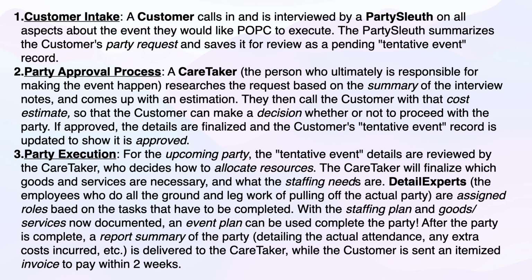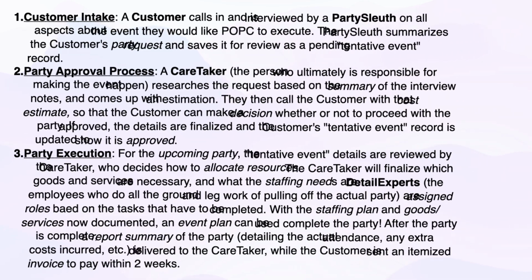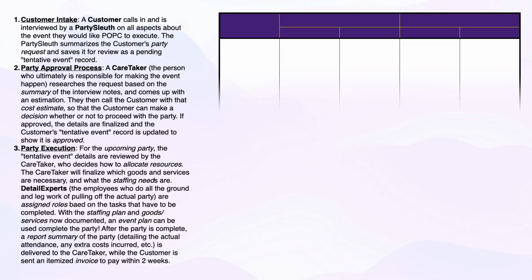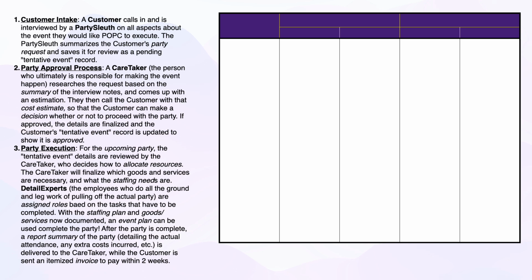And I've bolded the different roles that we see here, as well as italicized what appears to be the primary data and information that are going to be a part of each of these processes. In order to give me an easy way of mapping inputs and outputs to these primary business processes, I am going to use this table structure that I've created here.